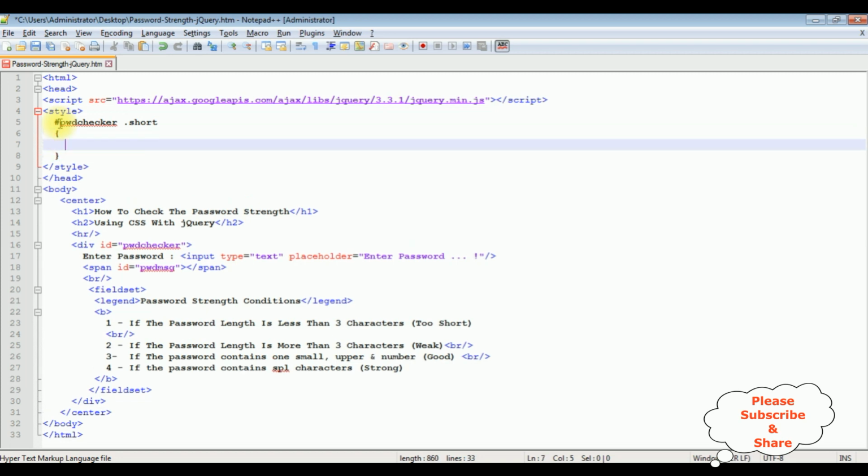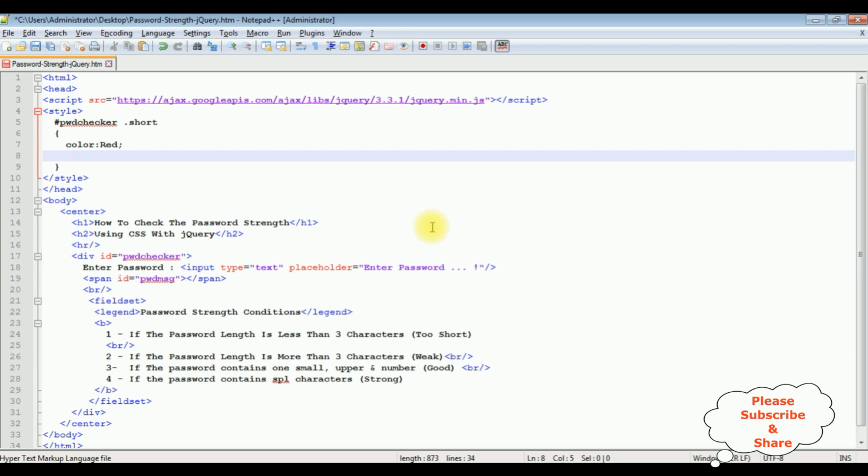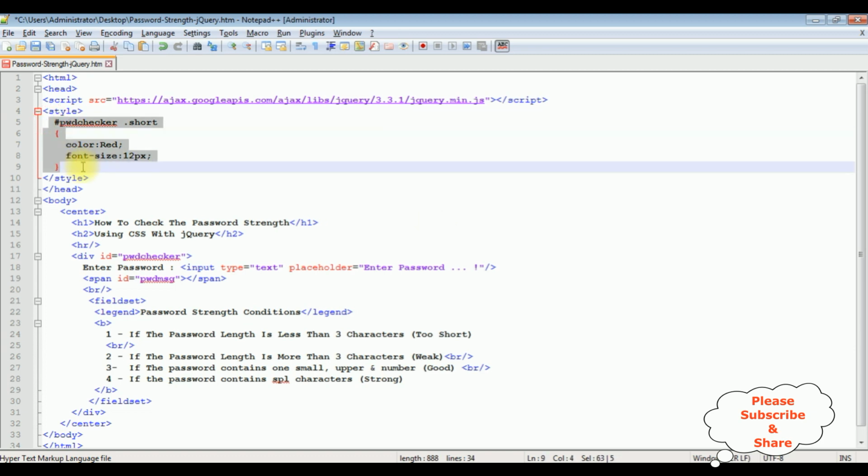If the password length is less than 3 characters, I want to display the message too short, and the message will be in red color. Color colon red, font size 12 pixels. Let's copy this one.